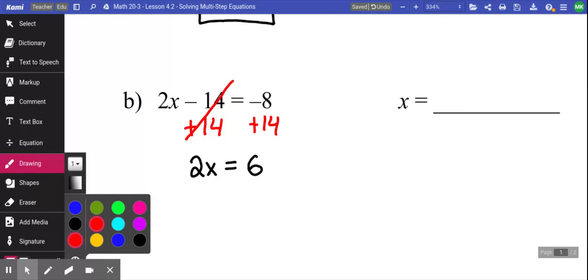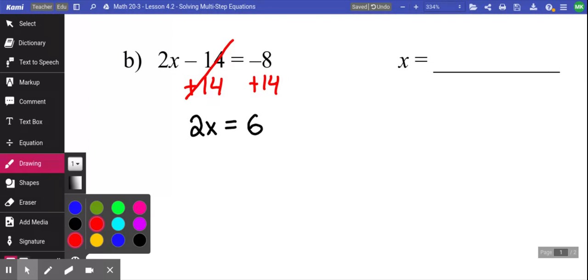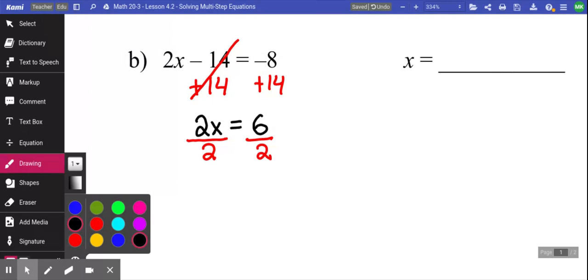You then have to move the 2. That's 2 times x. The opposite of timesing is, so you divide both sides by 2 to move the 2 to the other side, giving you a final answer of x equals 3. Right? Opposite operations. If you move the right thing first, then you should be good.